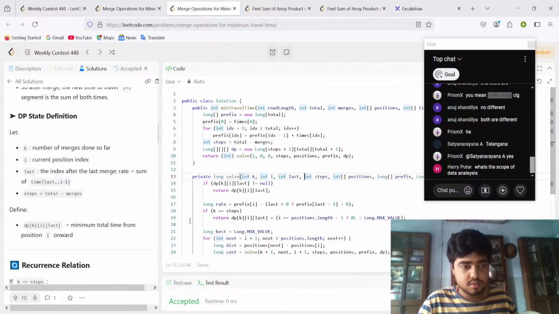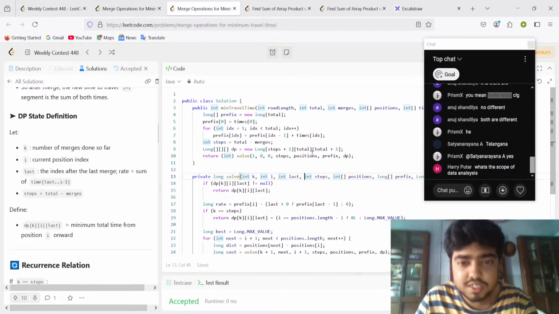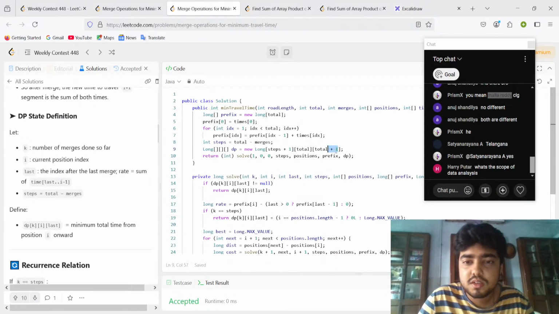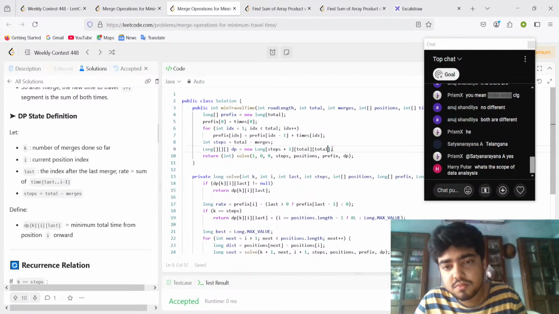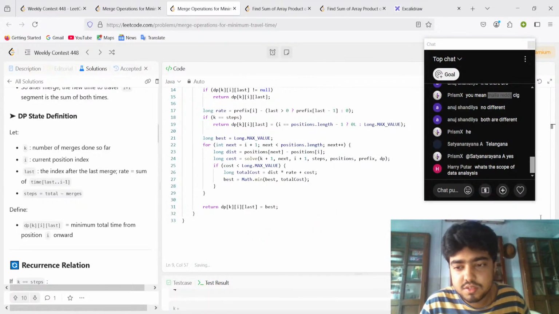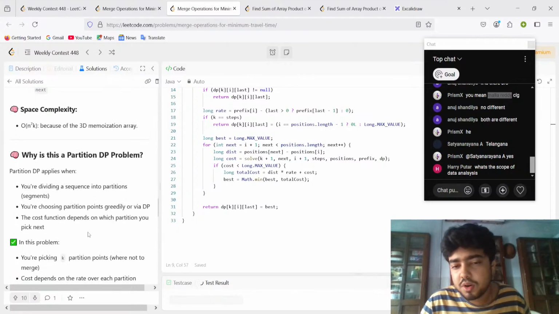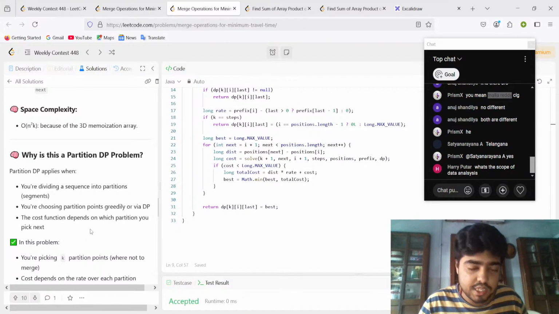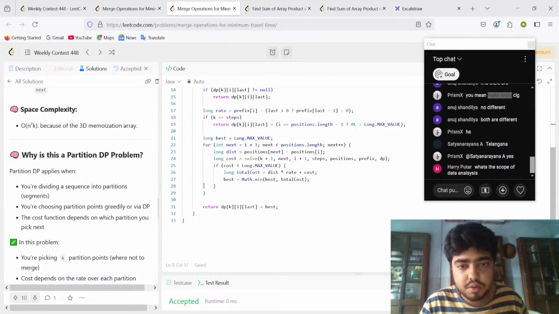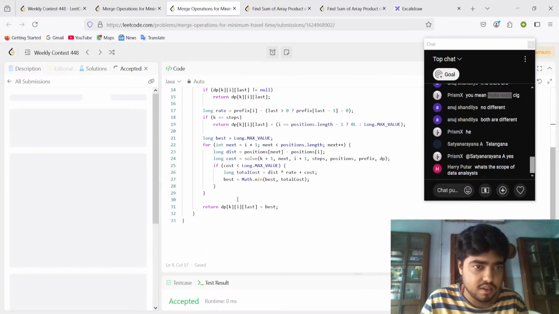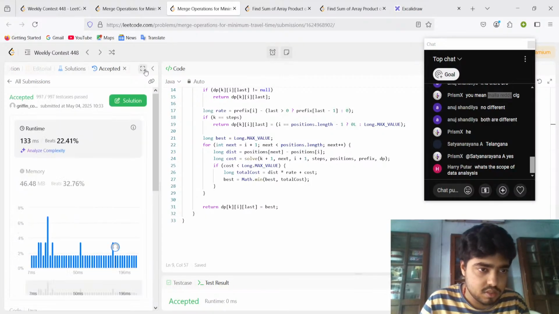So what is the last index we have merged? I am also thinking कि ये total ये भी नहीं चाहिए था शायद. But let's try doing it with this. A lot of things are extra, but I get it. Bhai, he was coding during the contest, so if he has done something extra, it's okay. It's tolerable. But I think ये नहीं चाहिए था. I may be wrong. हाँ चलो ये भी accepted है. तो हाँ ये भी नहीं चाहिए था.